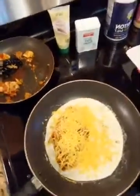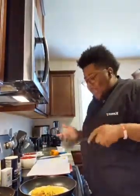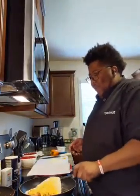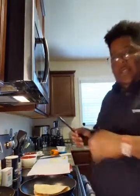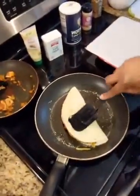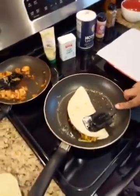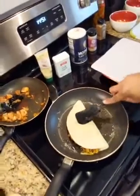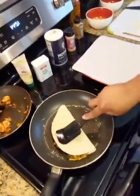Oh, it looks so good. So good. All right. Cool. Now, we're almost done. My next step is to take a spatula like this, and you just want to kind of flip it over in your pan. Flip the other side over in your pan until it looks like this. Just like that. So now you have butter already on this side and the other side. So you kind of give it a little press down. Just like that. And as you're pressing it, it's browning on the other side, okay?